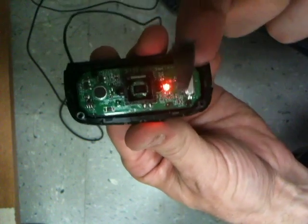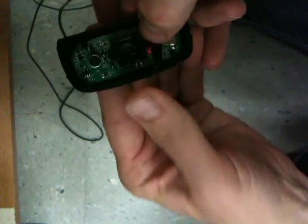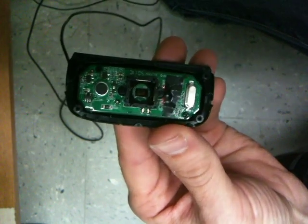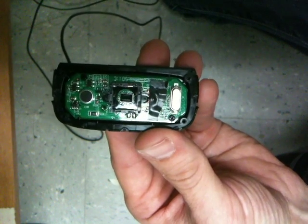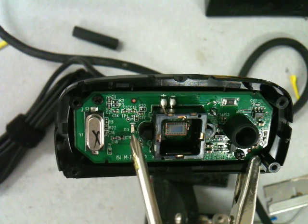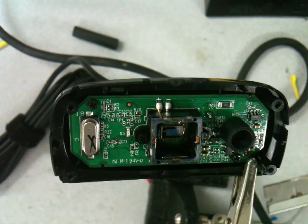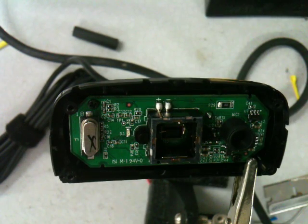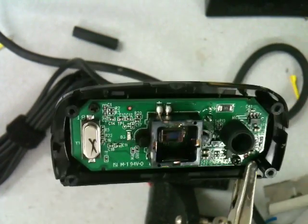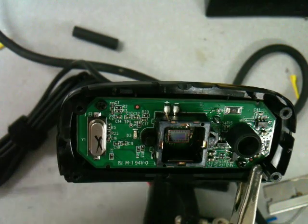There are a couple ways to deal with that. One is the low-tech solution: a little piece of electrical tape — cover that up — which does a reasonably good job of reducing the stray light. The other is to desolder the LED. It's a surface mount LED with pads on either side, so desoldering it is fairly tricky — you'd have to melt the solder on both sides simultaneously. If you're particularly skilled with the soldering iron, you may be able to do that.